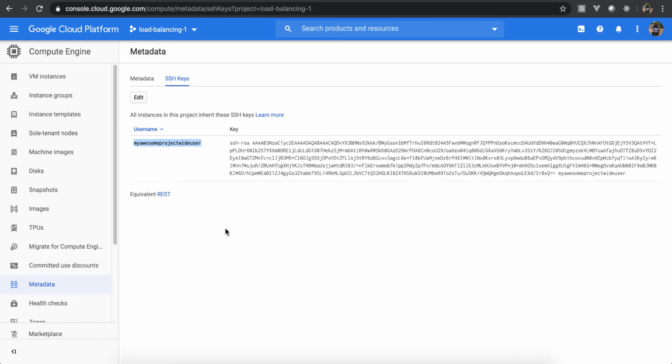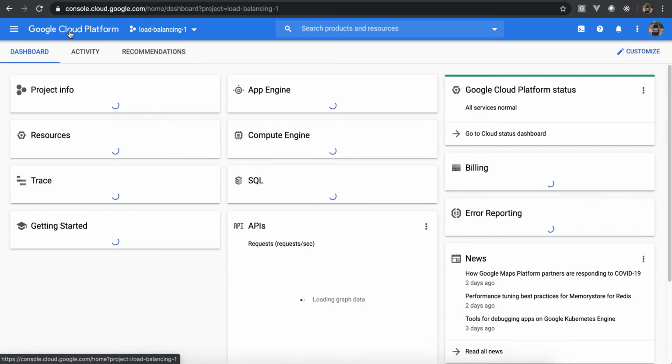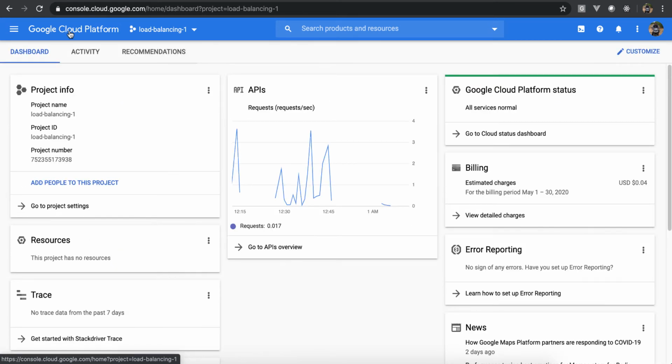If you want to learn how to create a source repo, how to create SSH keys and add them, you can look at my previous videos. They are already there. So let's start from scratch and see how we set up load balancing.